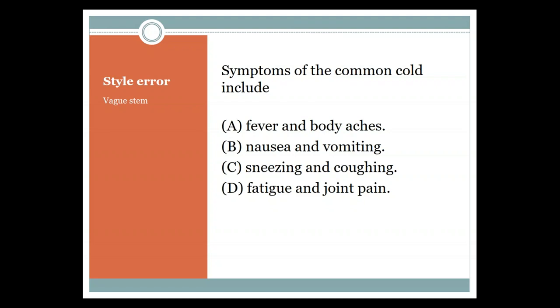So that's really the process we want candidates to take. They read the stem, they think of an answer in their head, and that answer should be reflected in one of the 4 options if they're a competent candidate, to allow them to easily select their answer and move on to the next item.